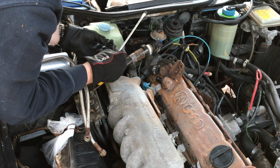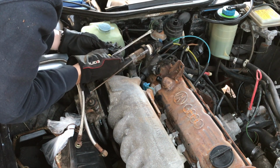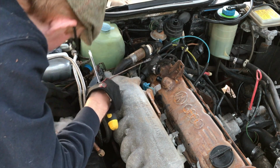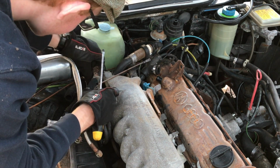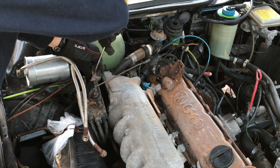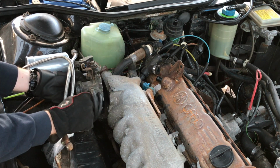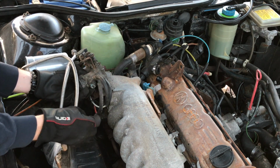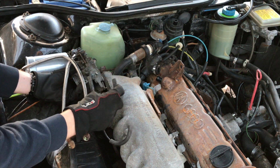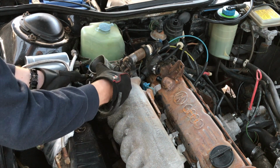Now that's disconnected. These cable-y things. Oh bugger. Red, so this one that is red, black, and white. All right.